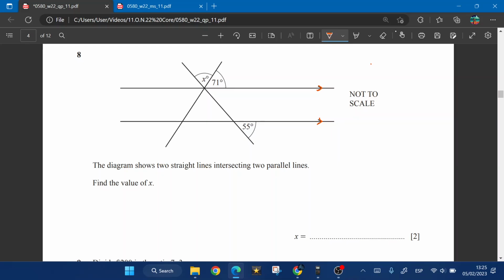Well, there's lots of different ways to find the answers here. One way I see is you mark this angle, right? We got 55. What can I mark? Can I make an F or a Z? Yes, we can make an F. F meaning corresponding. Meaning this angle here is 55. We could also have done opposite angles and then the Z angle. I mean, there's many ways to get that. Either way, that angle there is 55.